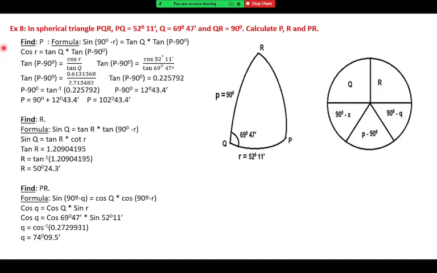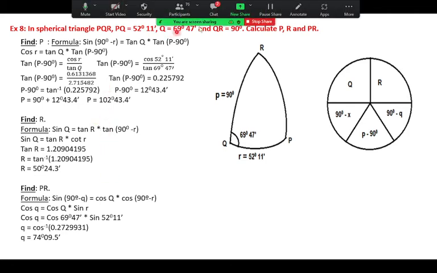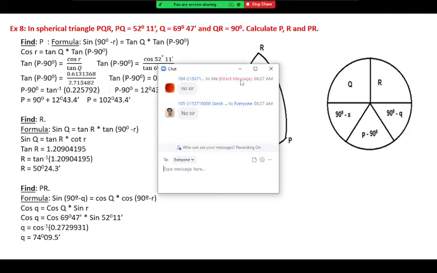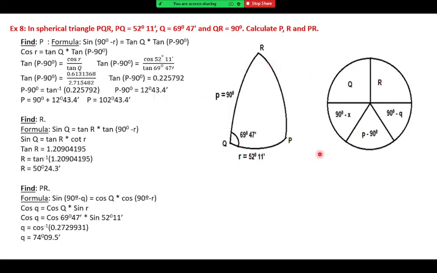I know definitely this practice is required on paper, and as I already told, I will give the assignment or tutorial on this. So that time you will go through these formulas and your calculations, and then we will discuss their solutions also.